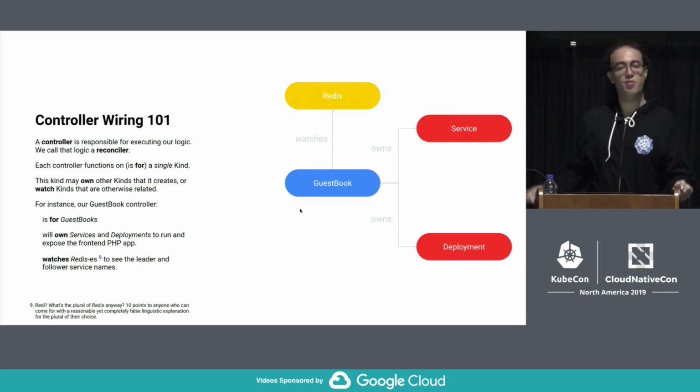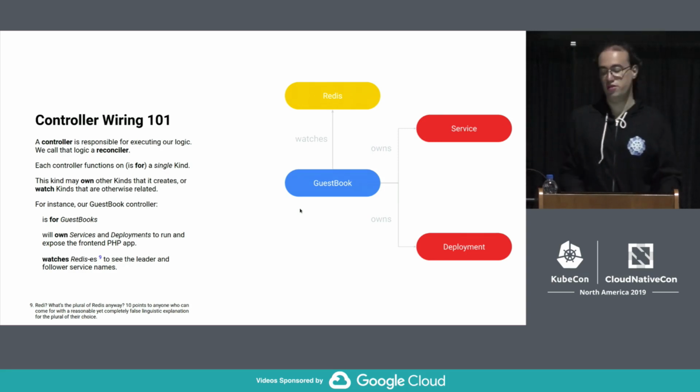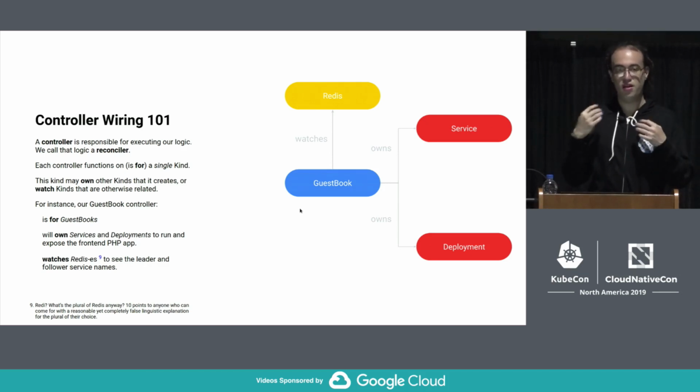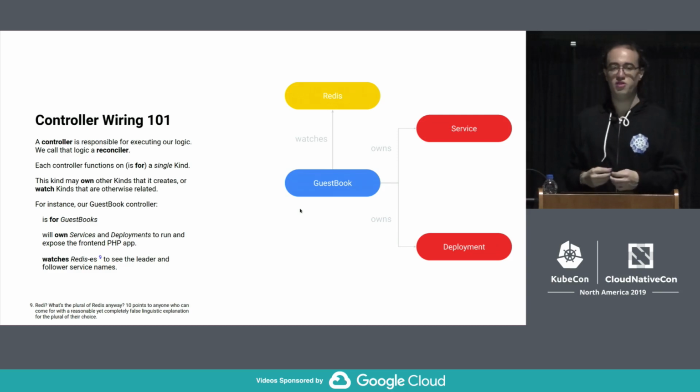And then we talk about two types of relationships. One is a very common relationship, and that's the owns relationship. This is for objects we create. So we define that relationship in terms of that owner reference that we just set. And then there's another relationship, which is more free-form, called watches. This is for objects we didn't create, we probably don't modify, but we do care about some values in them.